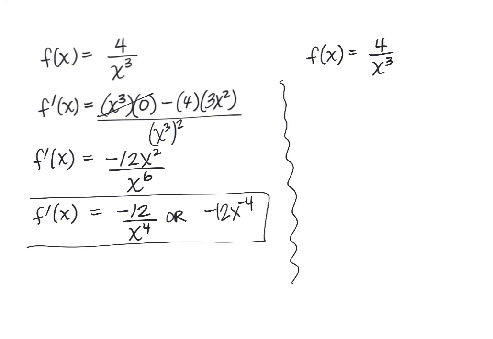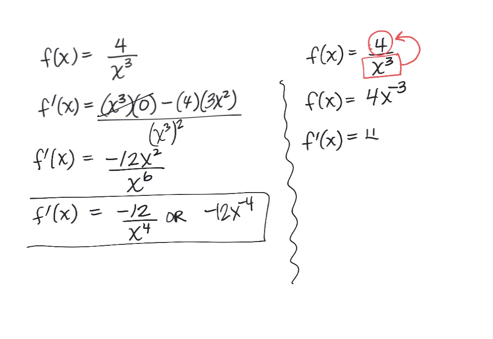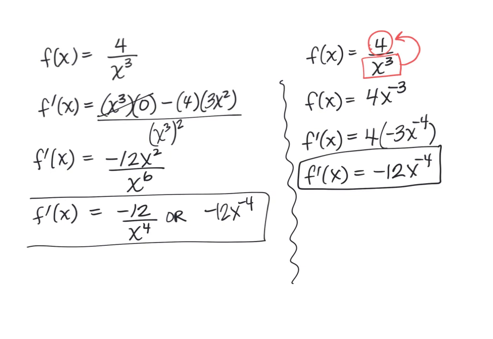Because if the numerator is just a constant, we could technically take this denominator, rewrite it in the numerator. So we're going to algebraically rewrite the function first. So that would make it 4x to the negative third power. And now there is no quotient at all. And it would be so fast to just do your power rule. So the 4 stays, and you multiply by the derivative of x to the negative 3, which is negative 3x. Then you subtract 1 from your power. So that would be negative 4. And you very quickly get the exact same answer of negative 12x to the negative fourth power with a fraction of the work. So 2 great examples I want you to be aware of.